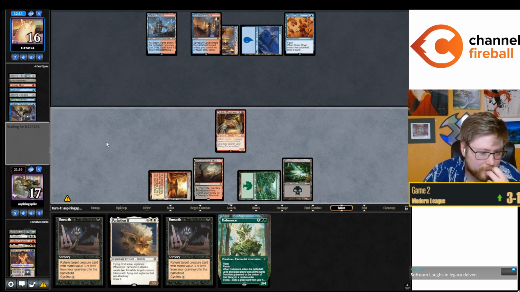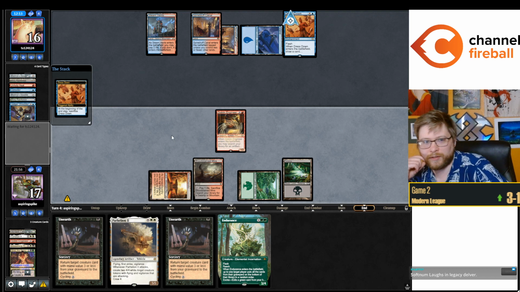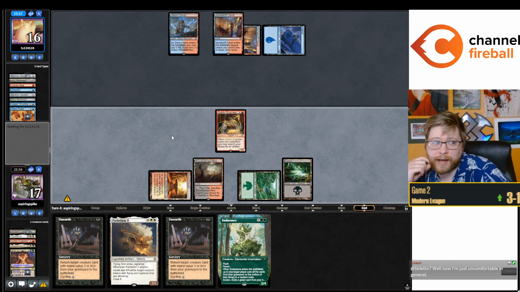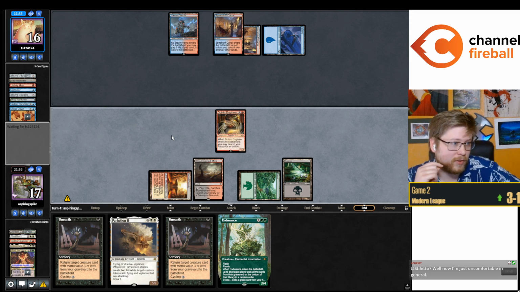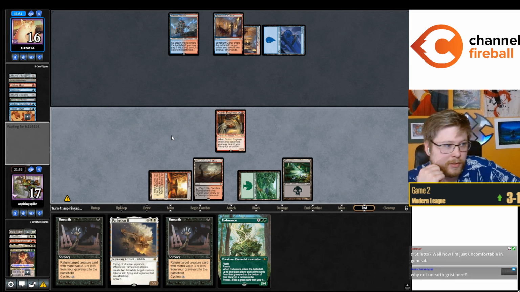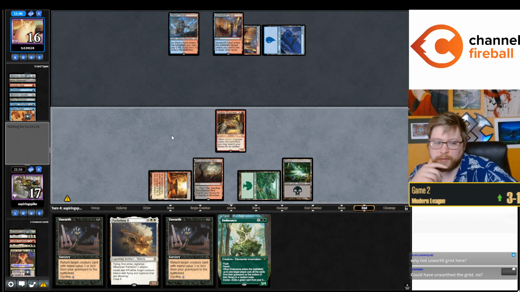Alright, so we'll just wait. I'm not going to unearth the Greasefang right now. Combo is really hard to just figure out. Yeah, for sure, I agree. Brewing combo decks in Modern, especially a new one that's in any way competitive, the barrier to entry is just so high.